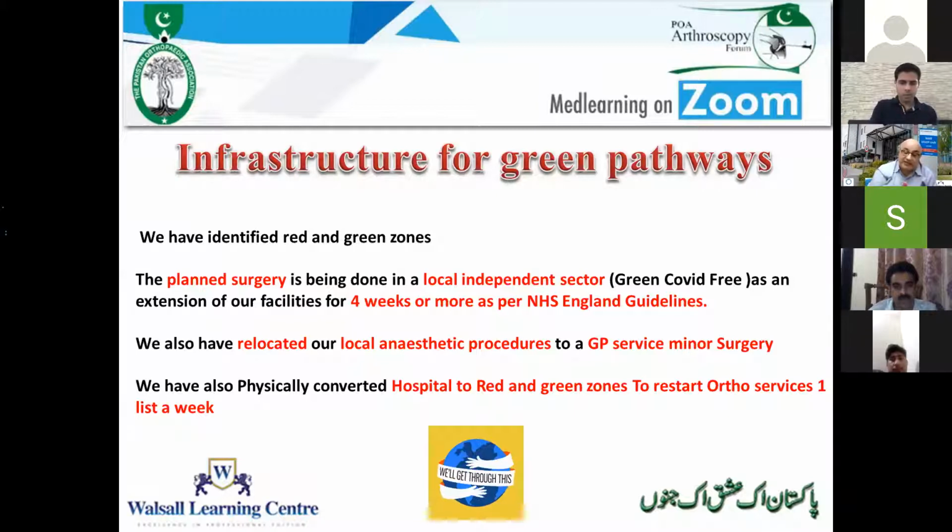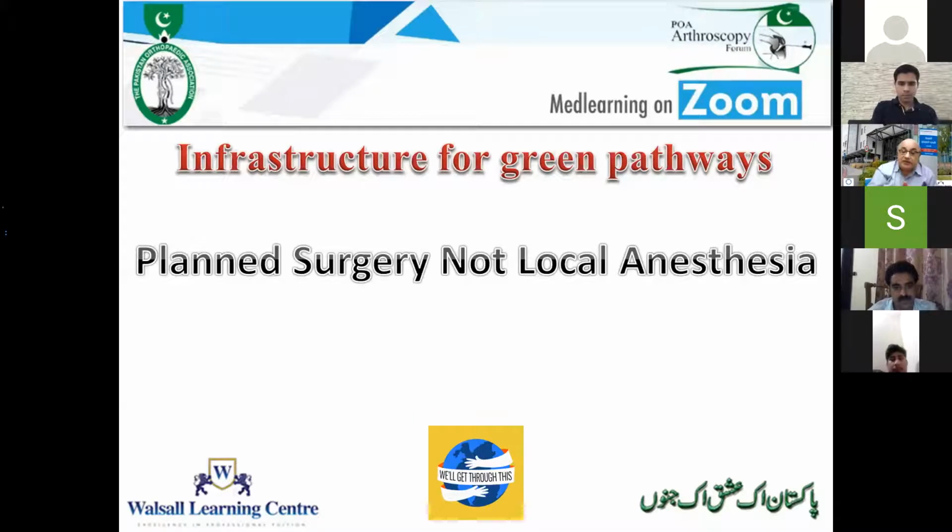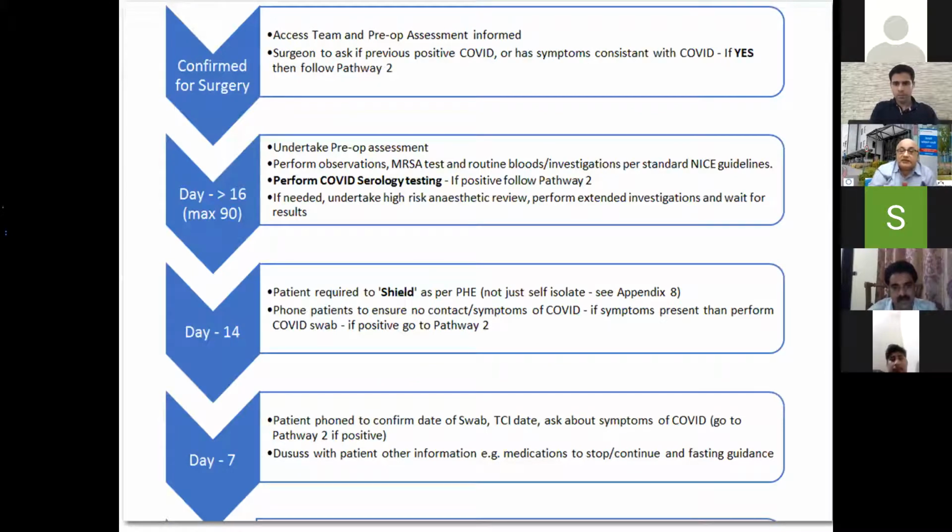So at the moment of the 10 surgeons, 5 are working. Everybody else has been protected. So we are going to have a 1 in 5 list on Monday, which is going to be the green part of the hospital. Okay. We had an SOP prepared for us, and the SOP was for planned surgery, not local, and planned surgery local. Okay.